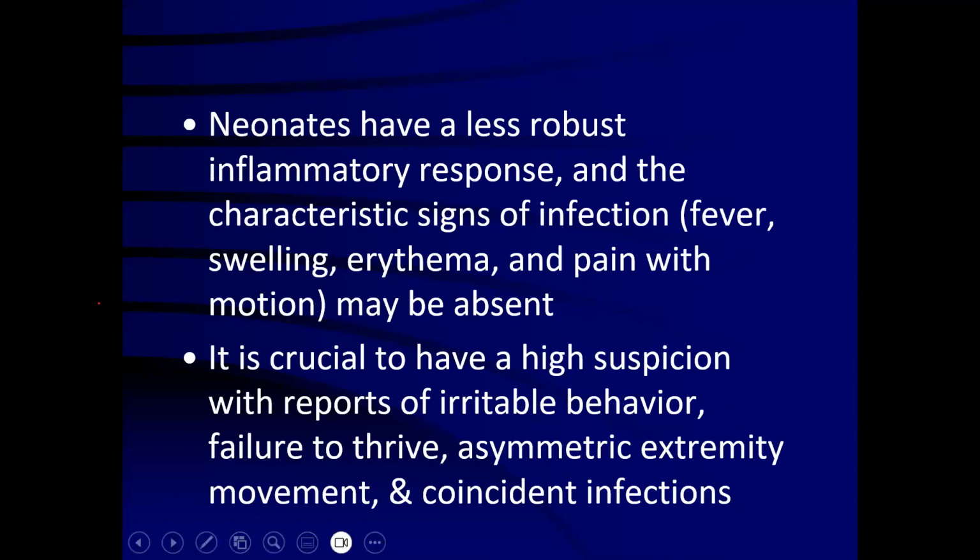The characteristic signs of infection include fever, swelling, erythema, and pain with motion, which may be absent. So you have to pay attention. The only sign you can see is that the child limits the motion of that extremity, or holds his extremity either in external rotation, or, if the knee is involved, in flexion.